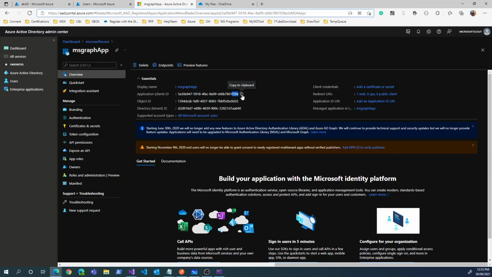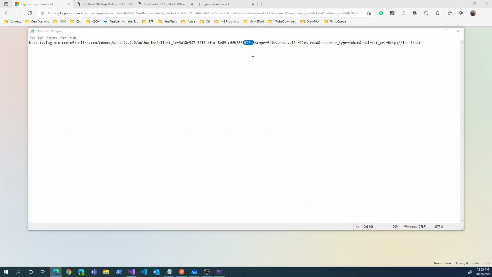So it's F29E. That's the same client ID we are referring to. And apart from that, I've just provided an explicit scope. You can also provide .default over here, which will take the scope which we have already set in the Azure AD app registration. And then we also provide the redirect URL. So I've just set a random localhost. I don't have anything there, but in the browser, I'll see localhost, and along with that, I'll see the access token as well.